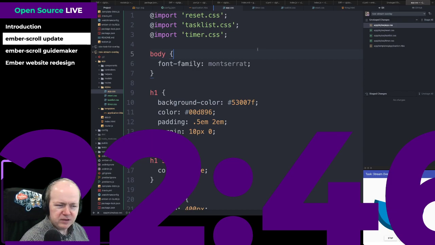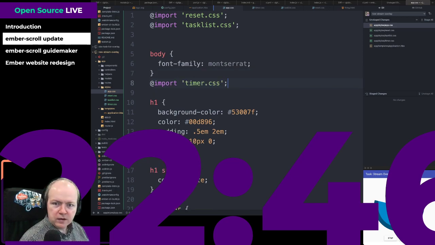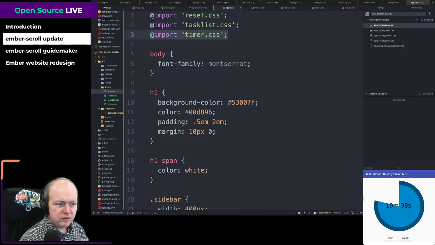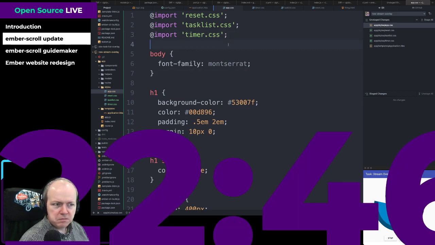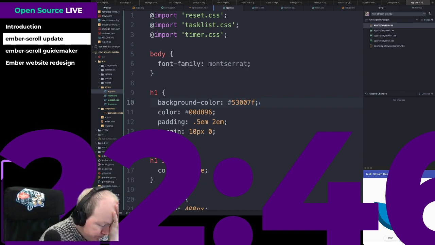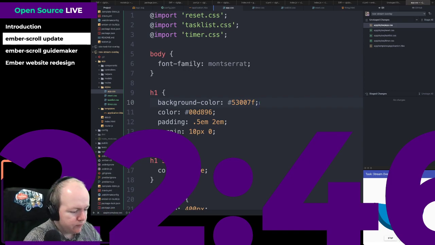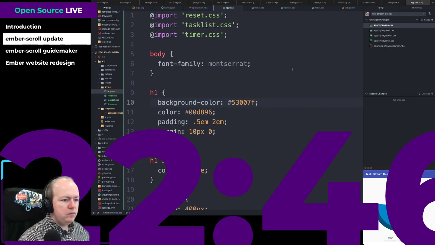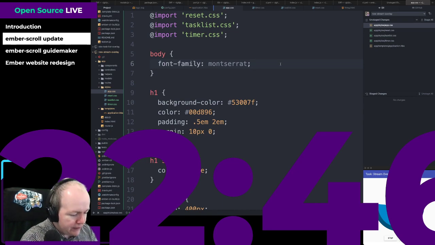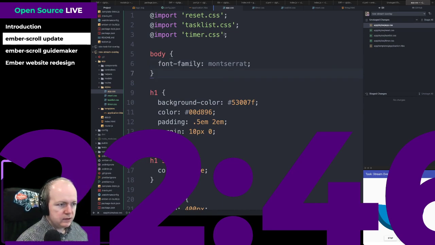Do all imports need to happen at the top of the CSS file or something? Or do I have a... it seems to only work when it's at the top. Odd. Who knew? Shouldn't imports always go at the top? See, I didn't know this because I'm a little bit broken with other CSS tools. Like we have PostCSS, we have Sass, and they have different bits and pieces, different functionalities. Okay, cool. So that's fine.